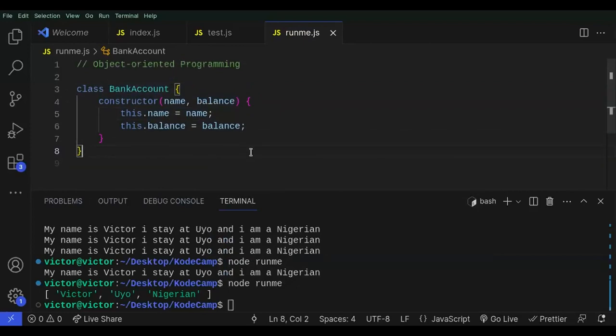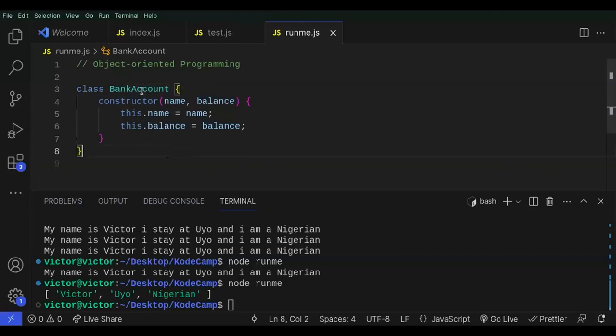Now, how do I create different bank accounts, instances of these bank accounts? Remember, we have an architectural drawing, but we want to create buildings from that drawing. That's the same thing we want to do here. We have a bank account, but we want to create people's accounts from this particular bank account.